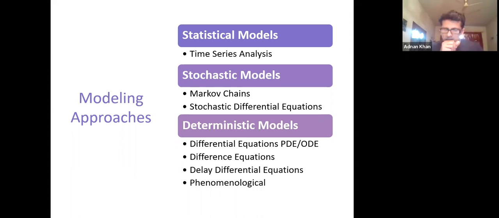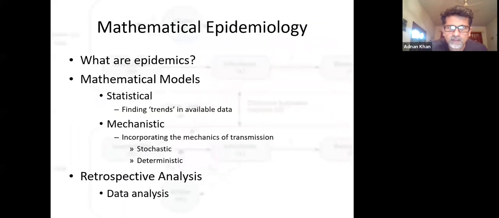Remember, this was done for other countries like Thailand and Sri Lanka, where dengue has been around for a while. This does not take into account or answer the question, why is there a 2-year spike? It just says there is a 2-year spike, right? So these, as I said, find trends in available data. They do not explain why those trends are there.